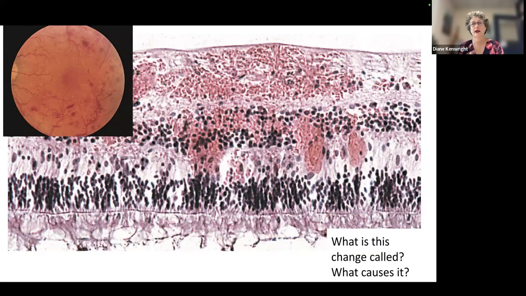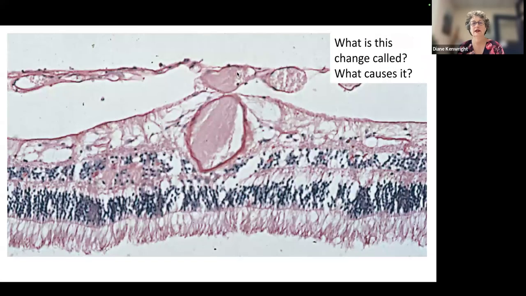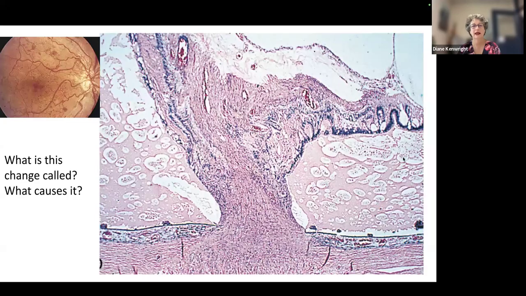Then we've got the other posterior feature of diabetic retinopathy, which is neovascularization. We've got this nice little chain of vessels emerging from a microaneurysm in the retina. This is mediated by VEGF in response to chronic retinal ischemia, and chronic retinal ischemia happens because of the vascular changes in the diabetic eye. Okay, and next.